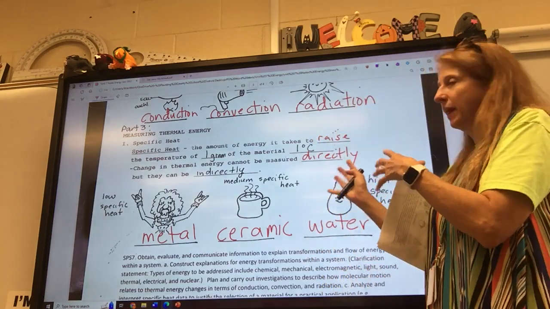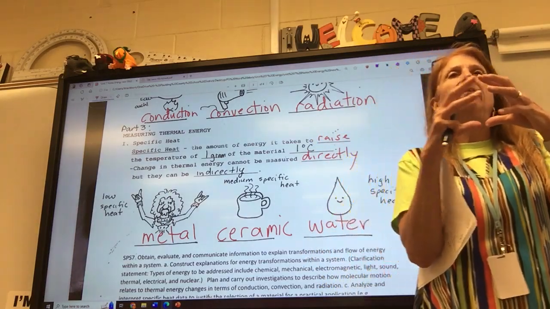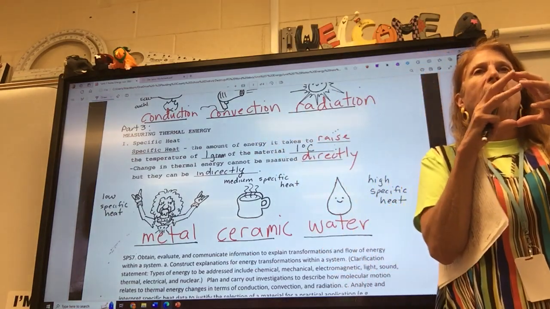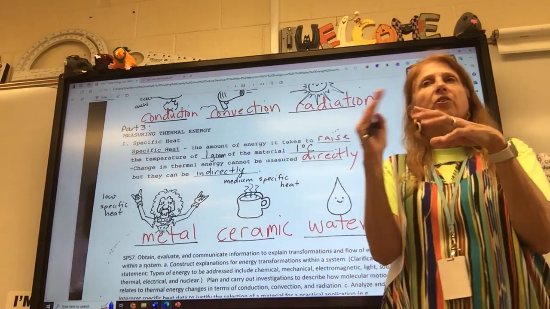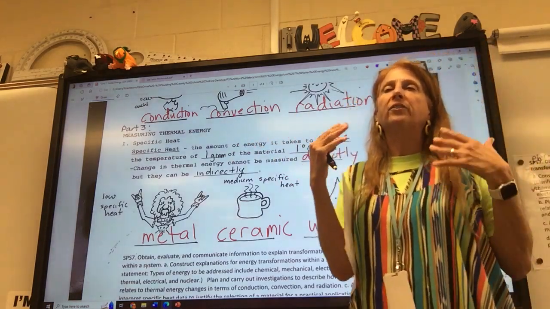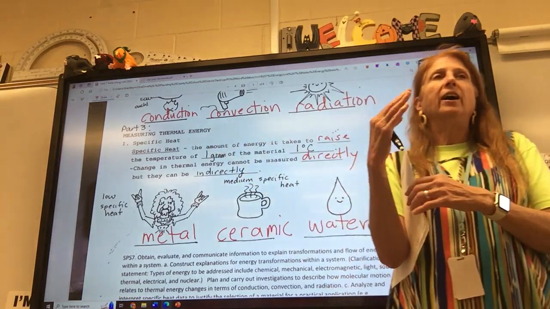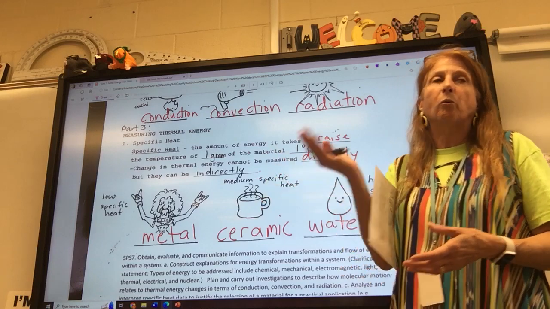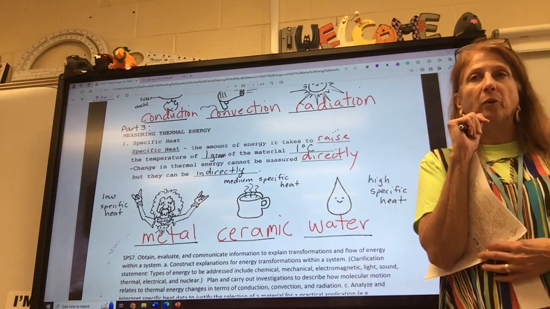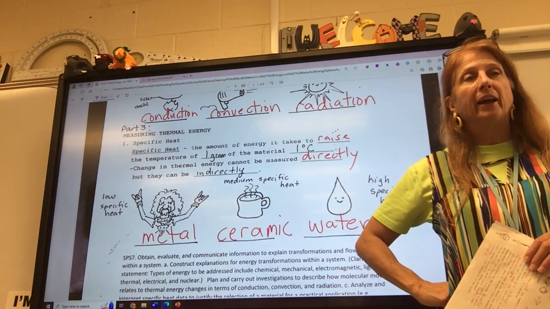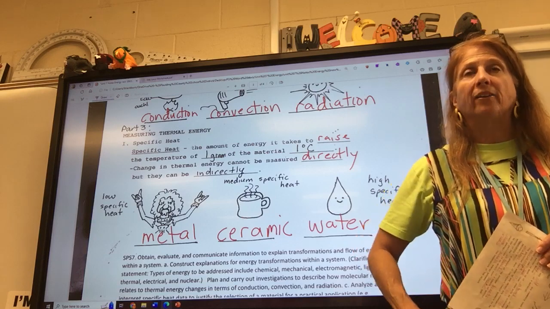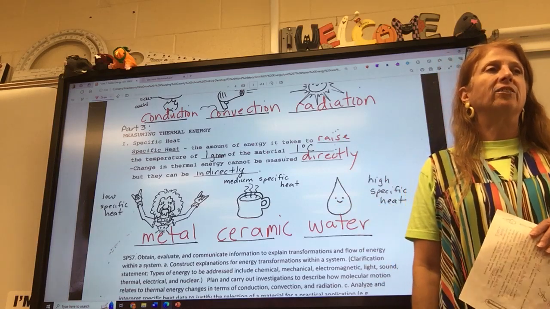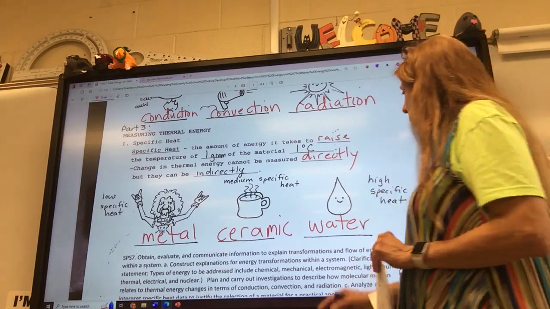So if our planet wasn't covered with water, we wouldn't have life. We've never found another planet like ours covered in water that can support life in the universe. They're looking for it all the time. They want us to go colonize a planet, but to find one, it needs to be a rocky planet, not a gas giant, and it's got to be covered with water like Earth. And they haven't found one yet, which is a little disappointing to me as a science nerd who grew up on Lost in Space. They were going to Alpha Centauri, they were going to live there, and it's just not coming to pass. A little disappointing.